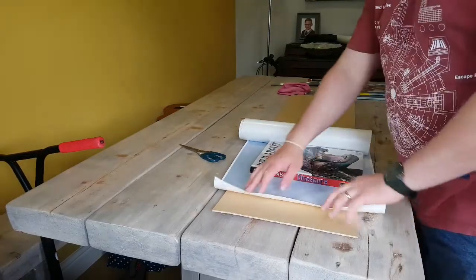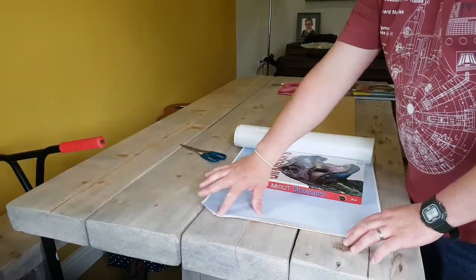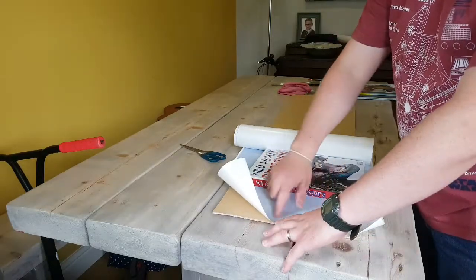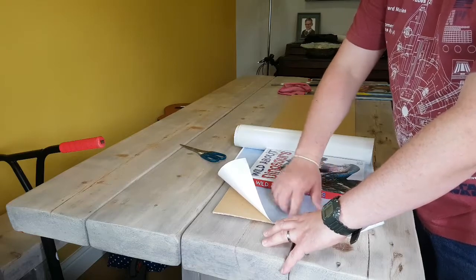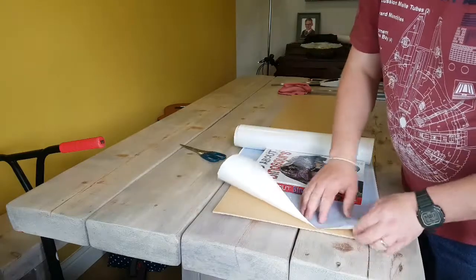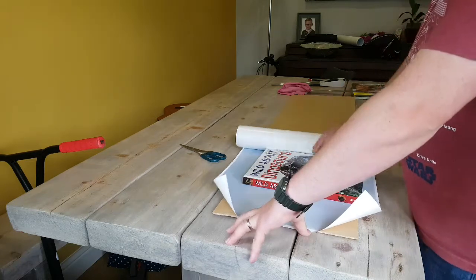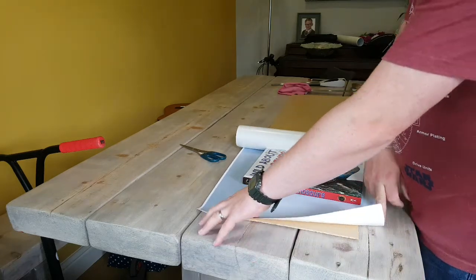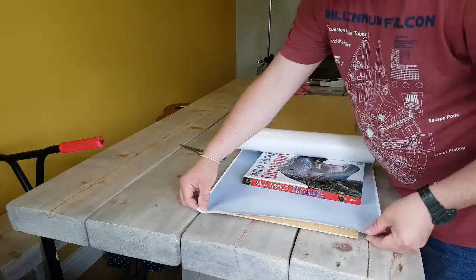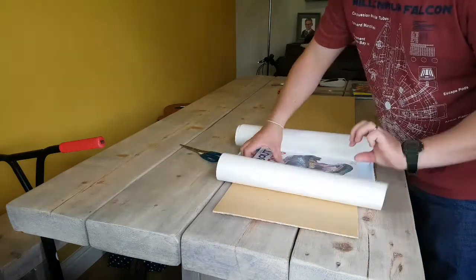So on the actual scene, the back scene has a small border there, so I want to line the edge of the scenery, not the border, up with the board. So it's a little bit more difficult. Yeah, I've got to think. So I want, say, to take an inch off the top, 2 inches off the bottom. So let's get it lined up with the knife fins.